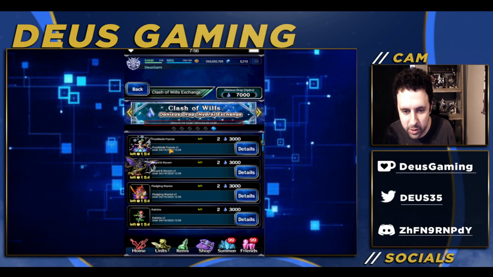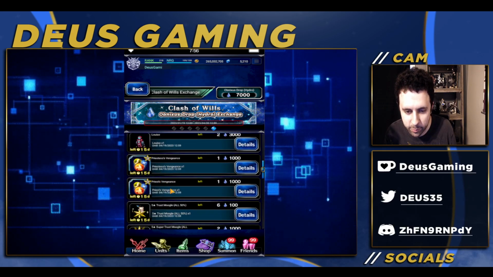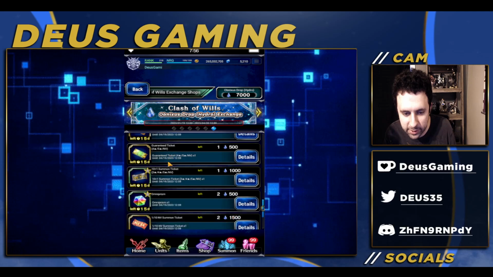You might want to pick up Frostblade Fravia. The rest, I mean, Louise, I guess, kind of. But you kind of want to pick up these: Priest's Vengeance and Priestess's Vengeance. Very nice. And then if you have leftover points, you can get some tickets.